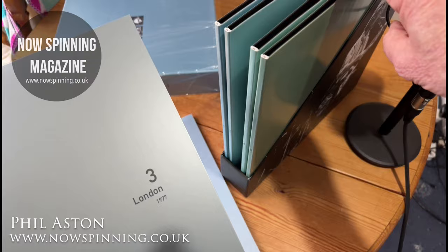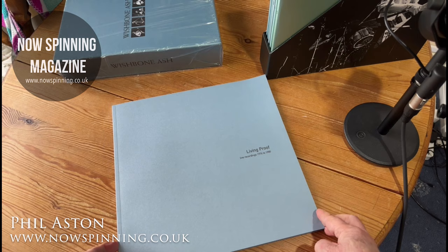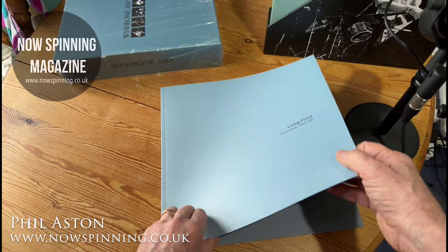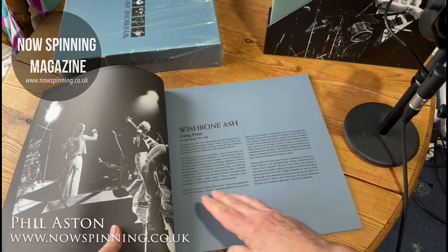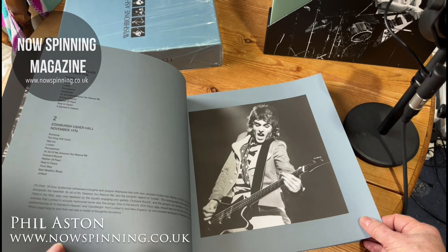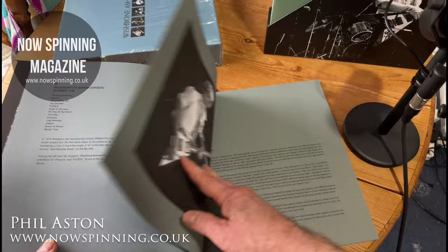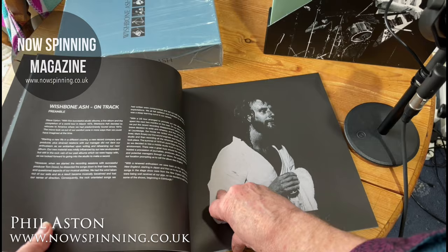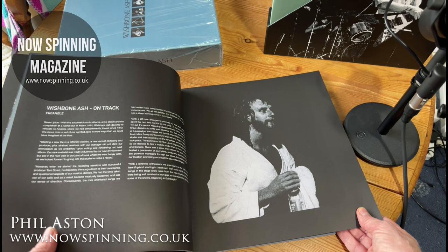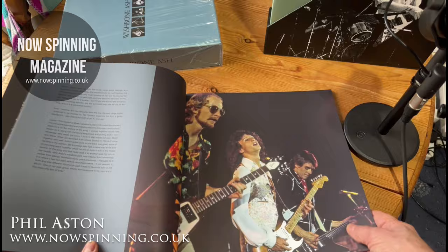All the albums obviously look the same with a slightly different shade of blue — beautiful, simplistic design. What it does have is this incredible booklet, and it goes an extra few miles. You've got pictures, an introduction to the set and about Wishbone Ash, great pictures of Tokyo Sun Plaza — which is mentioned first and is one of my favorites in the set because it's unique to this set. There's a story behind each one of the gigs featured, and then a breakdown with each member of the band talking about each track.